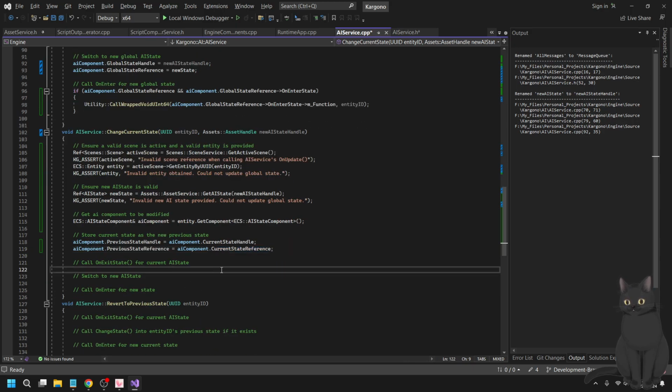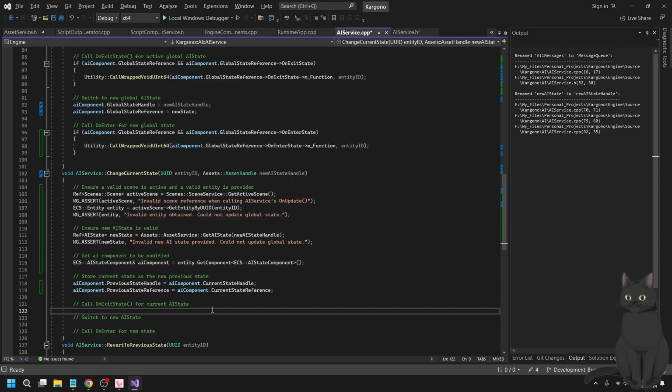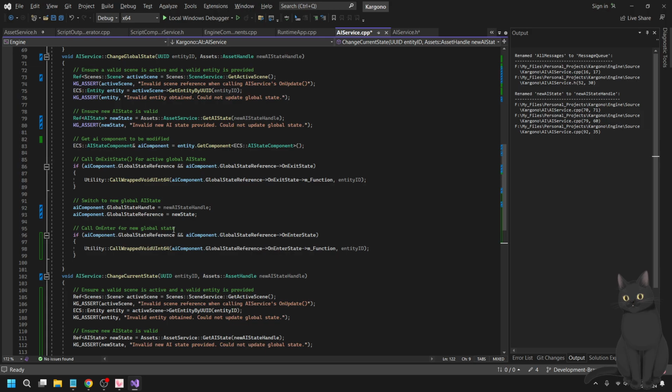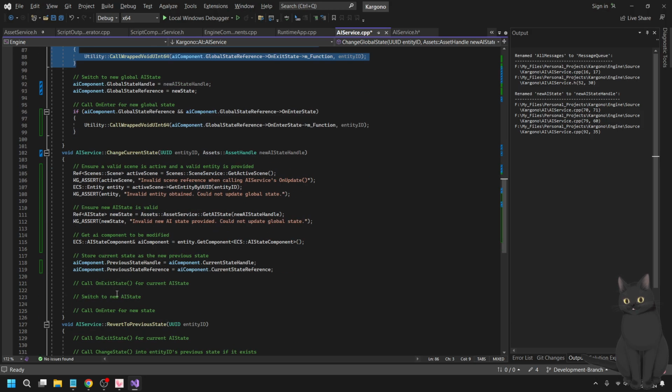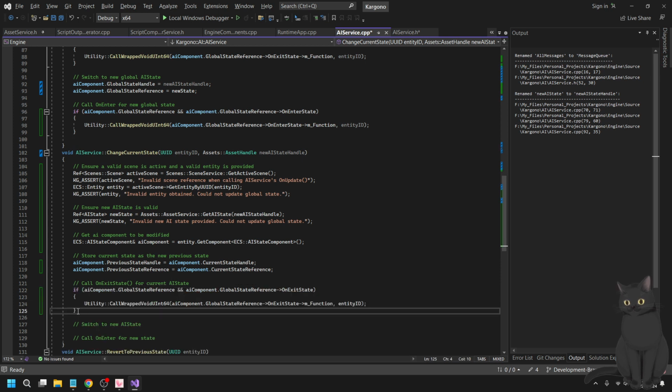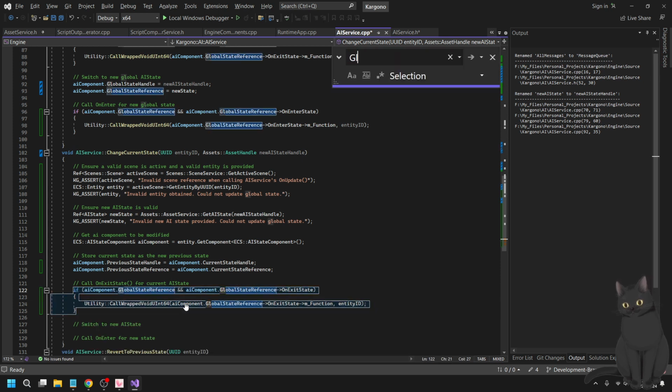And then I believe after this it should be the same code essentially. Call on exit state for the current AI state, so that remains the same. The only difference is we're doing it with the current state instead of the global state. So let's go ahead and get it global, make sure I'm not messing with anything funny.